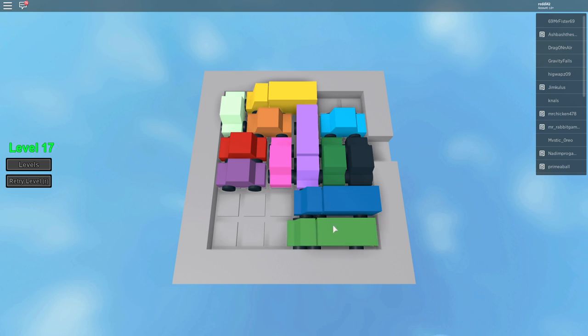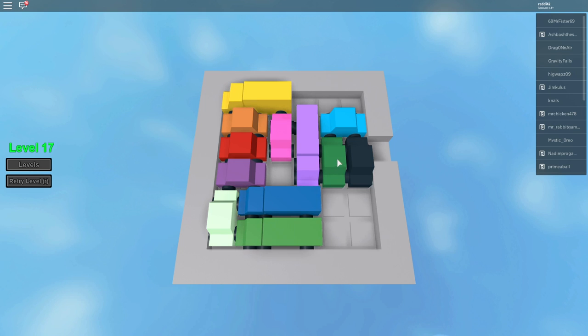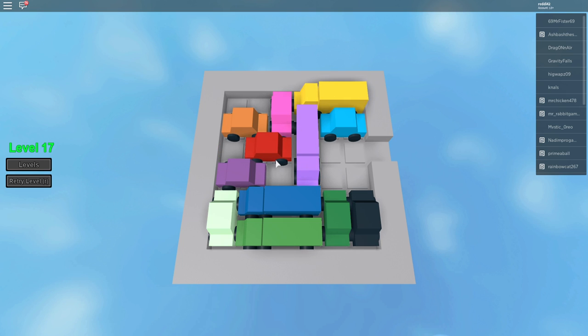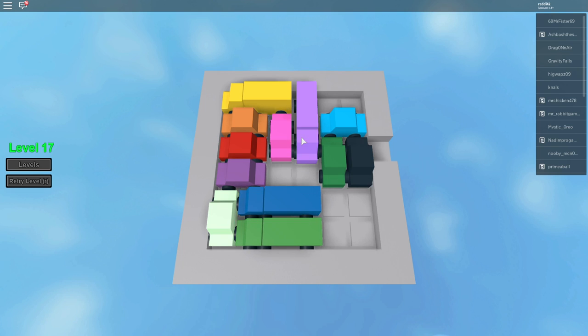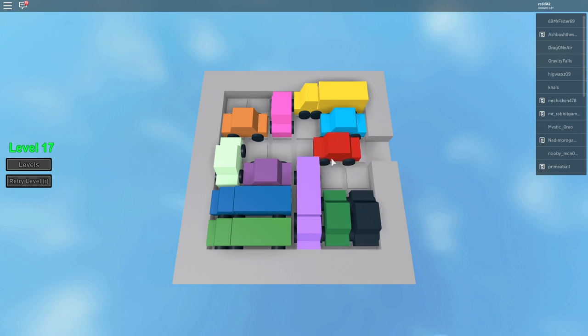Okay. Up, down. This doesn't make any sense. We somehow gotta move this guy, this purple truck, all the way down somehow, which we can do, but then we're blocked by the pink car slightly. Oh, we need to move this green car. I don't look to my left fully.